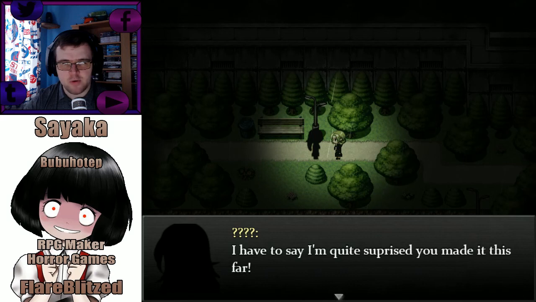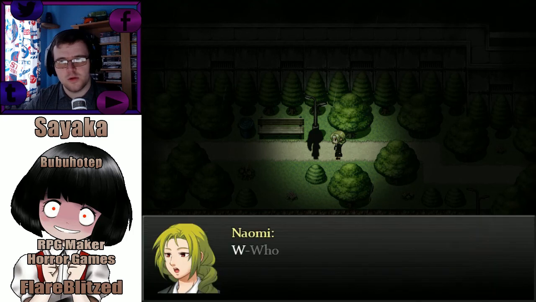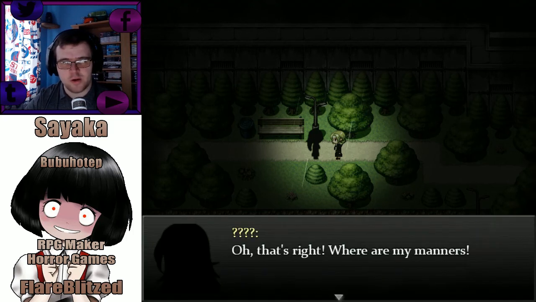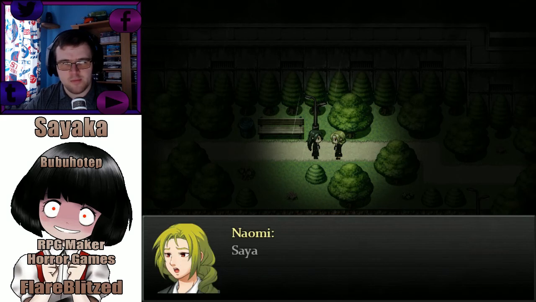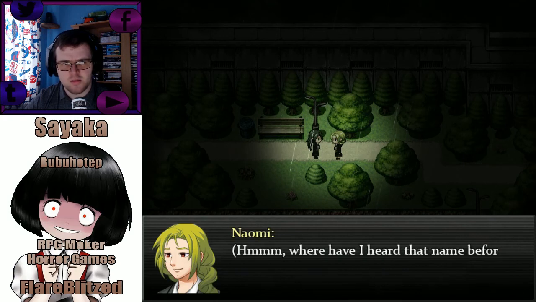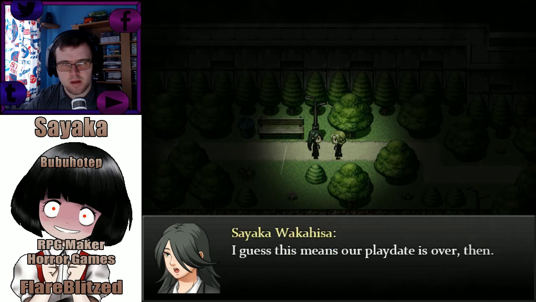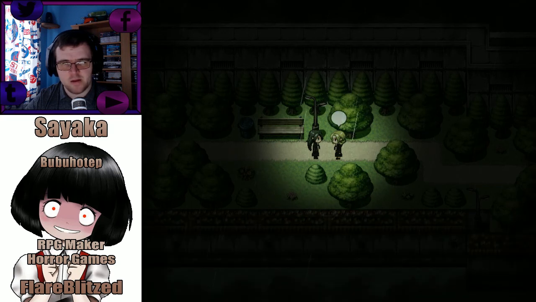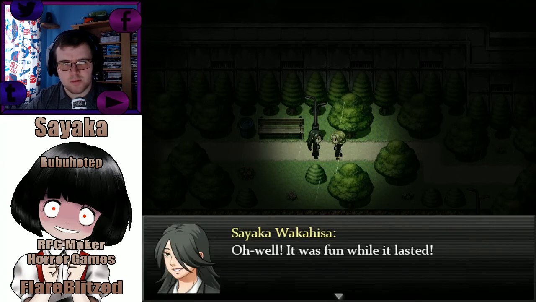I have to say, I'm quite surprised you made it this far. When you have a Naomi, there needs to be a Sayaka as well. Who are you? Oh, that's right. Well, no matter. I'm Sayaka Wakahashi. We've met before, but I doubt you remember me. Sayaka... Where have I heard that name before? I guess that means our playdate is over then. Come again? Oh, well, it was fun while it lasted.